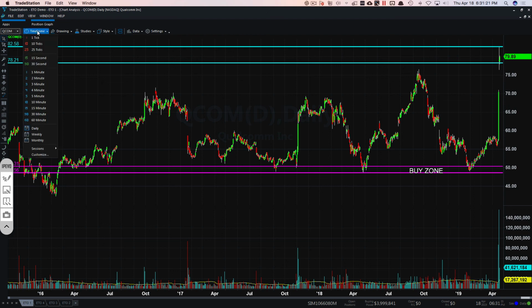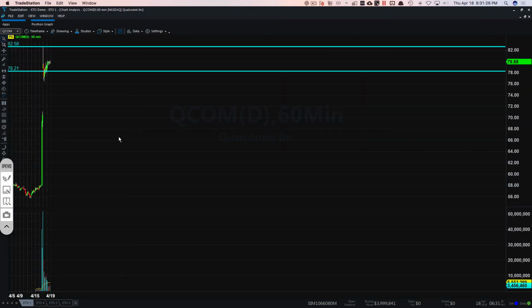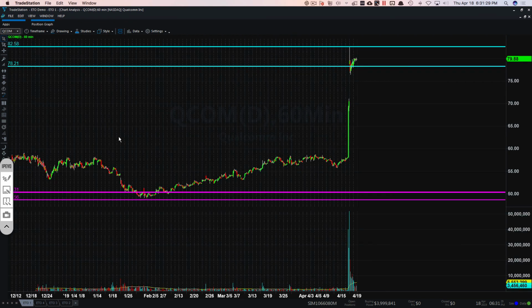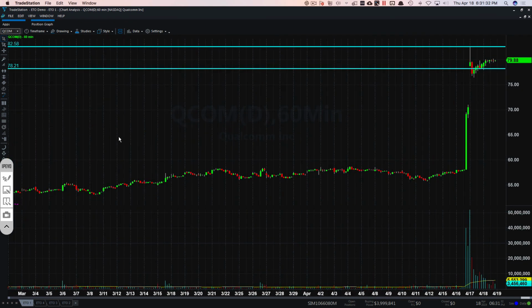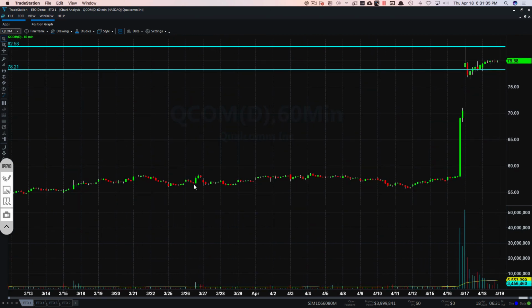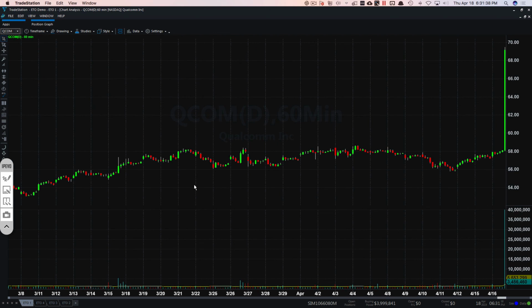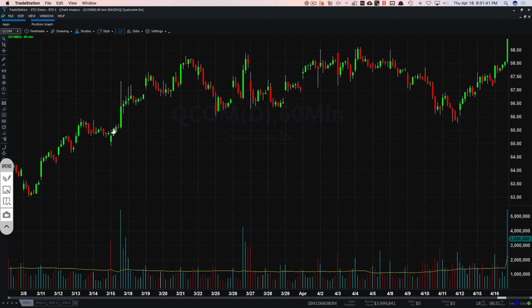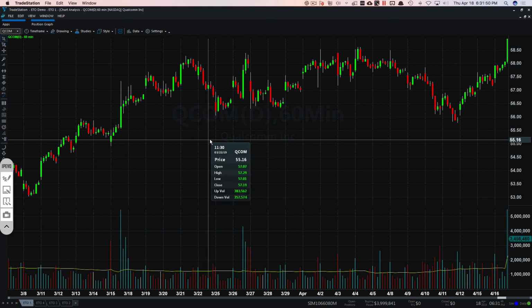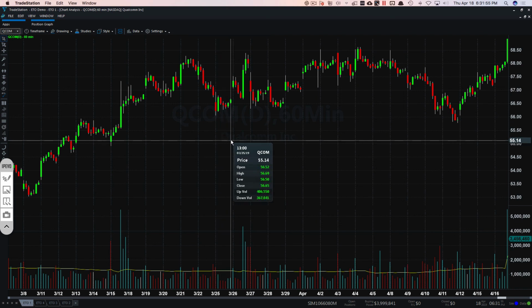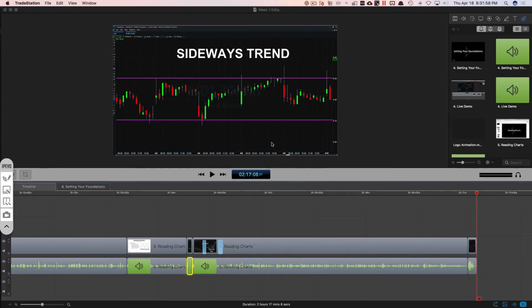Now let's go down into some much smaller time frames. I'm going to go down to a 60-minute chart. So now on a 60-minute basis, data is still loading. There it is. You zoom in so you can see it. Each one of these candles now represents an hour's worth of time. I'm going to get rid of that big green candle on the right so that the scale adjusts. And you can see that if I click and hold in TradeStation, I can go hour by hour, and you can see the numbers changing there as I move to the right. There's next morning, next day, 7:30 a.m., 9:30, 10:30, 12:30, etc. So we have 1 hour of data.